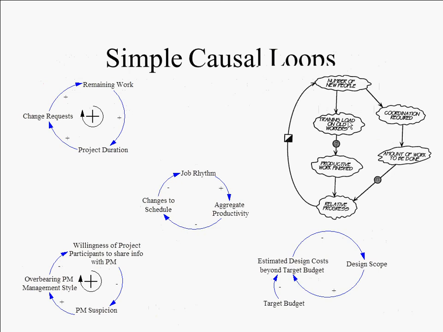Anyway, here's some feedback diagrams. A lot of these have to do with project management, for those who are interested in software project management. This explains a number of them. I've seen this case in my consulting situation where a project is taking a long time. Therefore, there are more change requests that come in from the customer during that time because they're not delivering anytime soon. So more change requests come in, and that increases the amount of remaining work, and that distends the project time, and it just leads to this vicious cycle here. And they don't deliver. In fact, I don't think they ever delivered, because they got caught up in this.